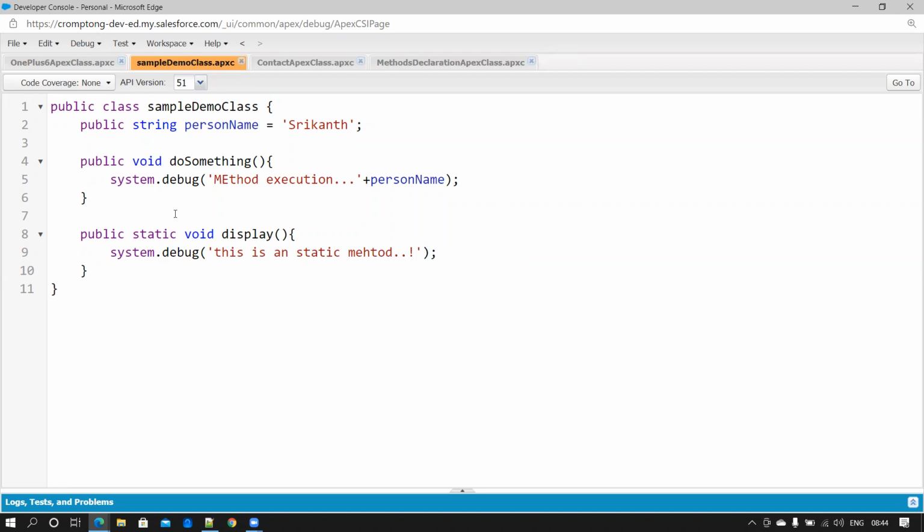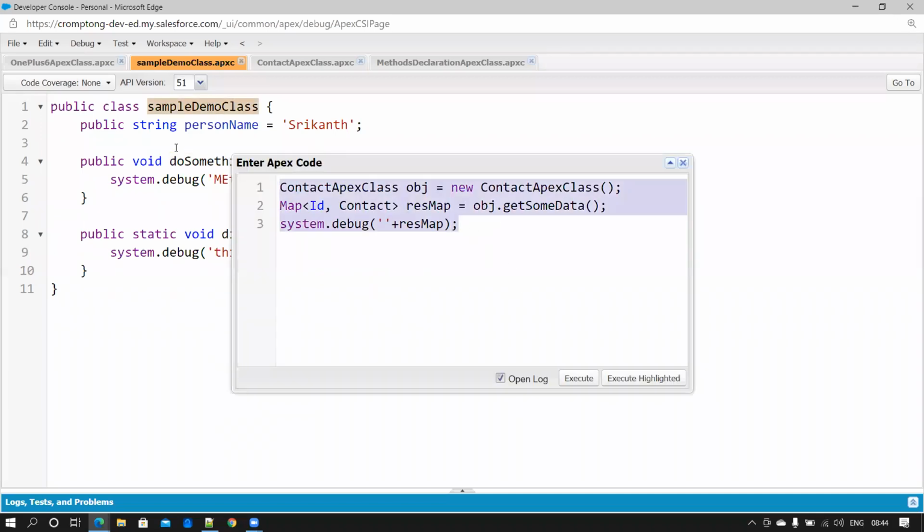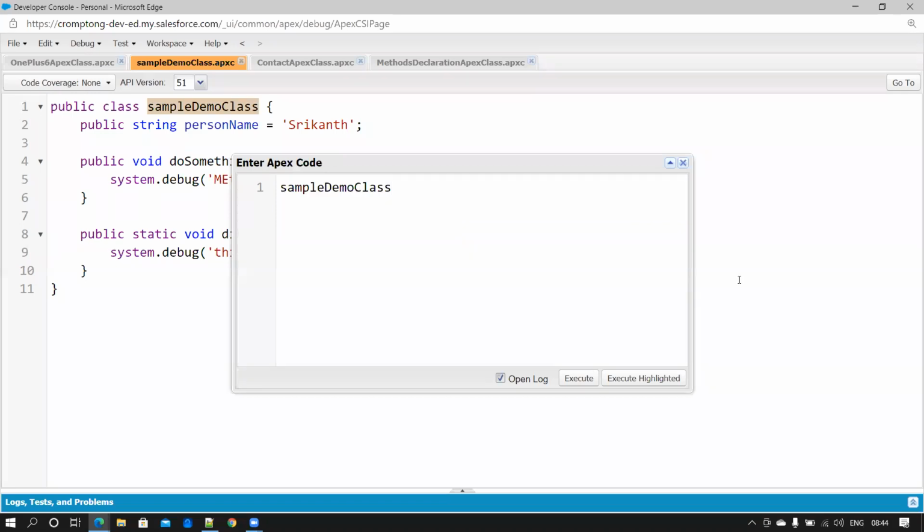So this is a static method. We know how to call the non-static one, right? How you will invoke? Just copy the class name, instantiate the class.